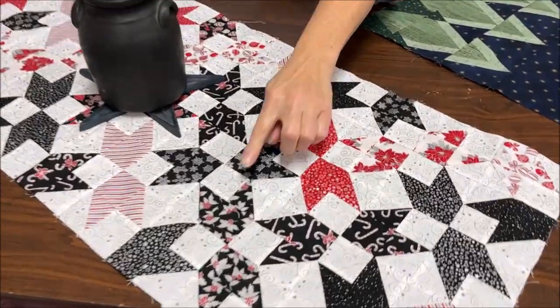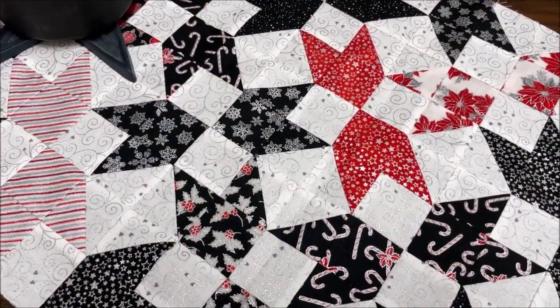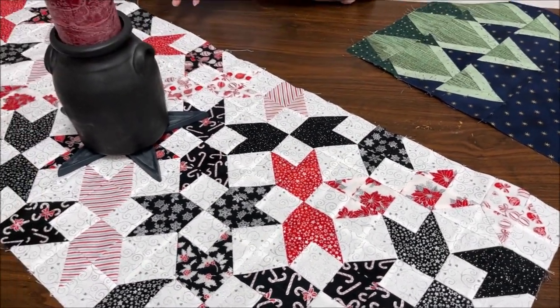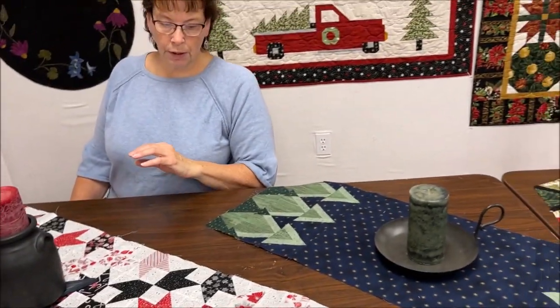And you can see there's little candy canes, there's the holly leaves, the snowflakes. So again, this one would go through Christmas and into winter, definitely. Oh yeah, and then I was just thinking some red beads on there would look really wonderful.